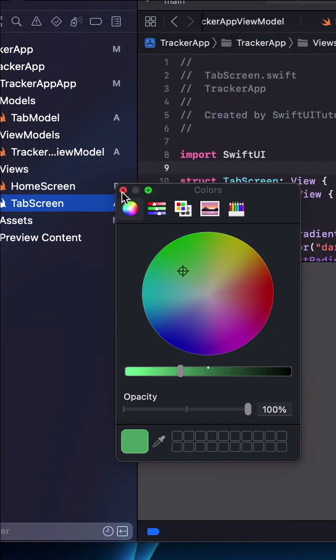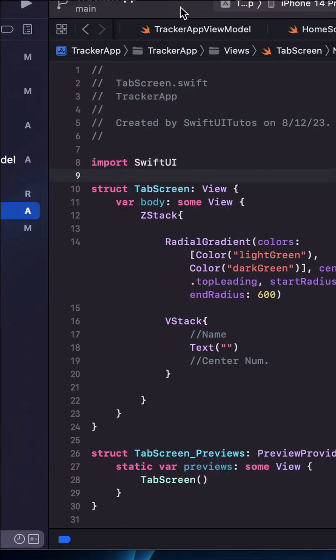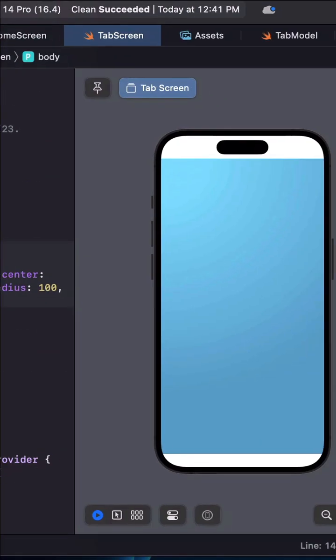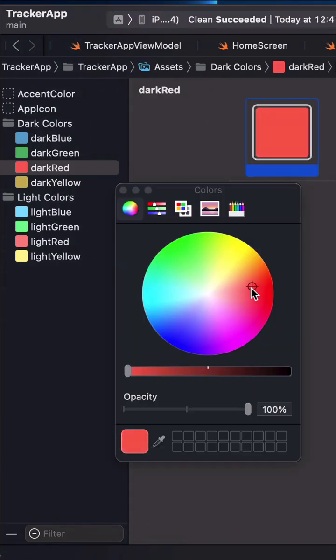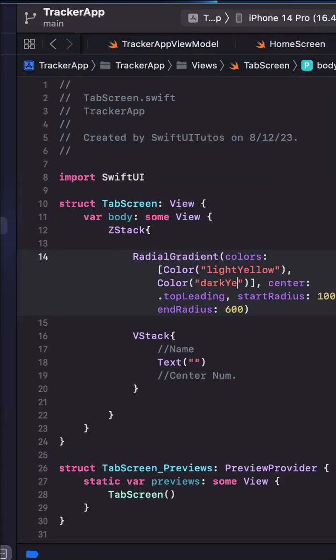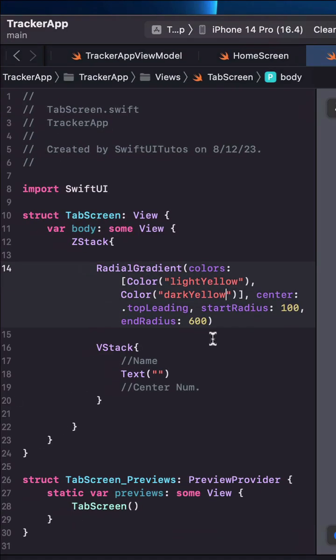And what's important here though is that for each background color we're having to keep track of 2 variable names, which is a light version and a dark version for that color. And we don't really want to do this throughout the app because that's inefficient. So in the next video I'm going to be using an enum, which is short for enumeration, to make everything a bit more clean.